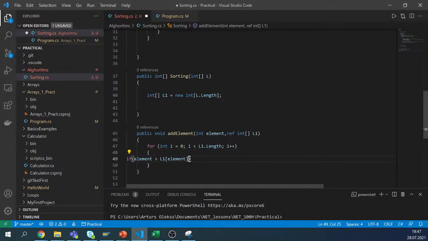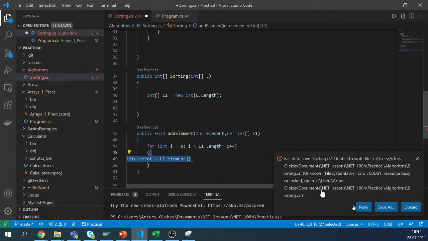We need to do the shifting, and it means that we need to shift all the elements to left. And this would be, I would say, not quite easy.